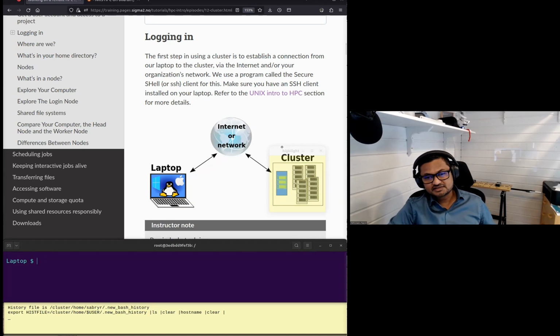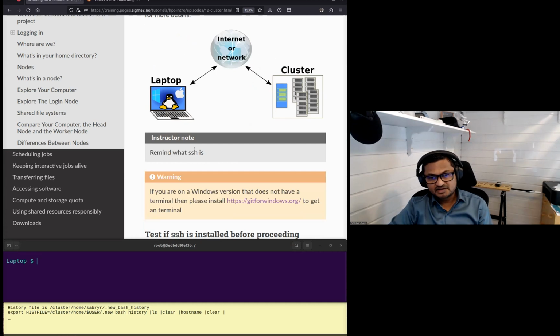In order to reach this, you might have to send some signals through the internet or the local network to the cluster, and then get some feedback onto your laptop. So you use your keyboard on your laptop in order to control something remotely. Certain things that we do might not be very obvious at times, but having this concept in mind, that when you press a key, the execution actually happens somewhere else, might be helpful. That's why this diagram is there.